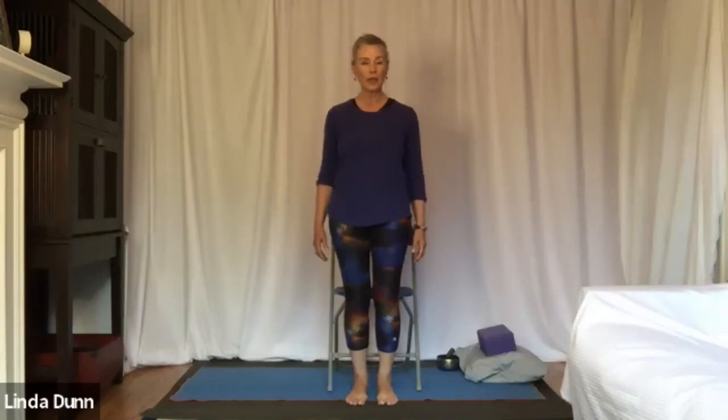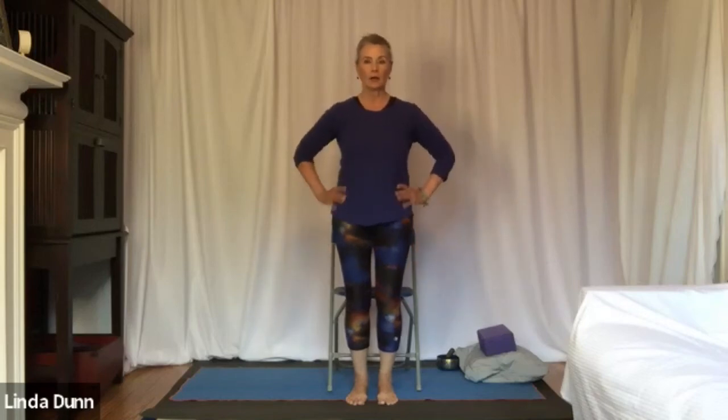If you know that you need to use your arms to support you, then keep your arms straight down so you can take a hold of your chair as you lower. Otherwise, either hands to the hips or arms reaching out or up. And we're going to start by moving the hips back and lowering down slowly. We're going to hold just for a moment, keep the gaze forward 4 or 5 feet.